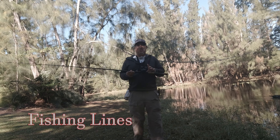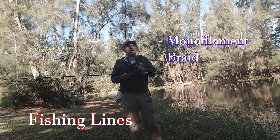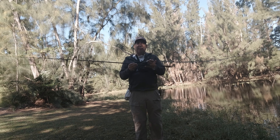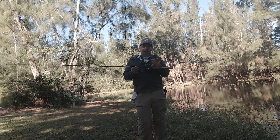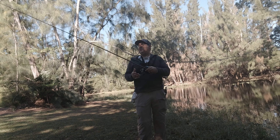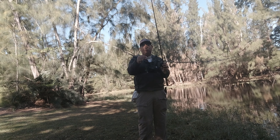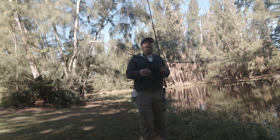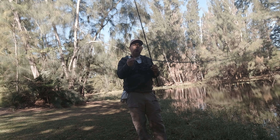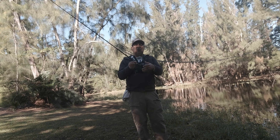Moving into the type of lines — this particular bait can be thrown on any type of line really. I like doing a combination of lines, and let me explain. I like throwing this particular bait on braid. In this case, because of this outfit that I grabbed, it's 40-pound braid, but I'm fishing it on a 12-pound copoly type of monofilament. The reason I do this is because I like the way the bait moves freely when using a monofilament type of line versus braid.